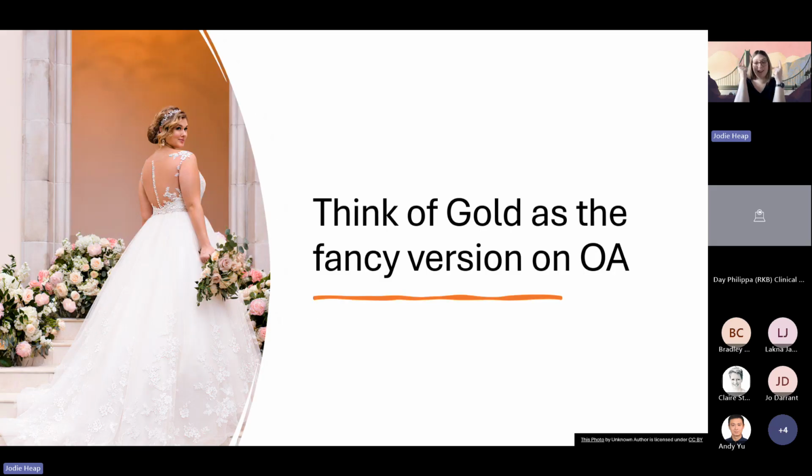So the way I think of gold OA is she's fancy. She's got her hair done, her makeup done, she's got her gown on, she's publicly available, and she's showing off. She's got all her copy editing done. She's gone through the peer review process. She's gone through all the editing. She's hosted on the publisher's website, and they can promote it, and you have that sort of broad affiliation.